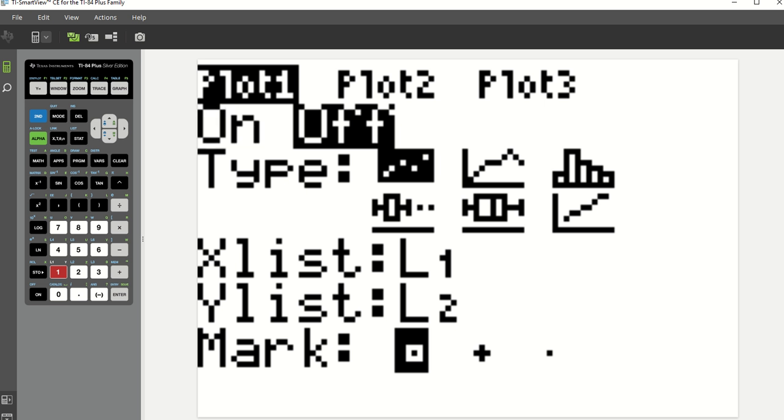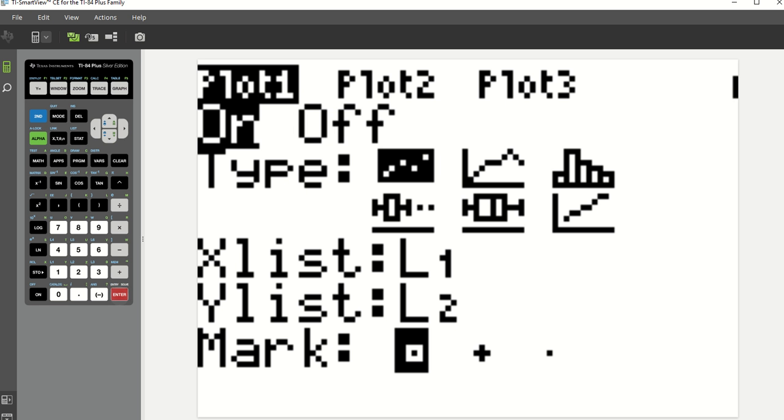Okay, if plot 2 or 3 are highlighted, you can use your arrow key and go up here and then hit enter and it will unhighlight it. That's the fastest way to turn plot 2 and 3 off.